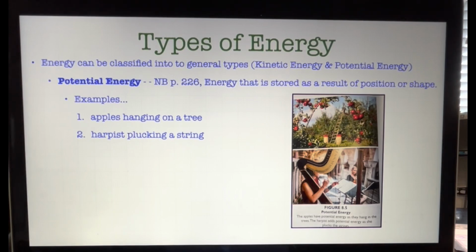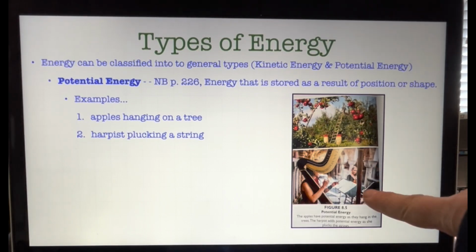So look at example figure 8.5. Notice the apple is hanging high above the ground. Once the apple is ripe enough and its stem starts to separate from the tree branch, the apple will fall to the ground because of the force of gravity. Because of the apple's position above the earth, it has potential energy. As soon as the apple drops and begins falling to earth, the apple has kinetic energy. The stored potential energy in the hanging apple is converted to kinetic energy once the apple falls.